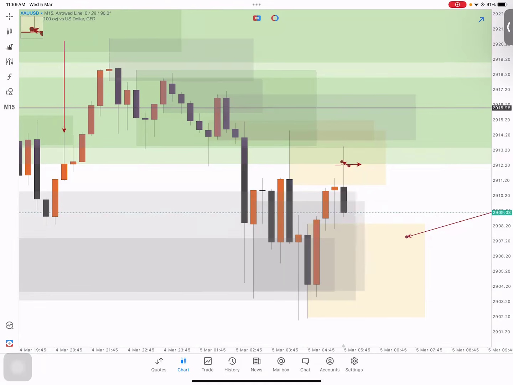Let's say I enter here, first go down until 65 pips, and I feel that okay, it's enough already. Sometimes students will say, oh, if not 100 pips, I'm not going to close my trade. No, it's not like that. If price only gives you 65 pips, get it secured. Close everything.